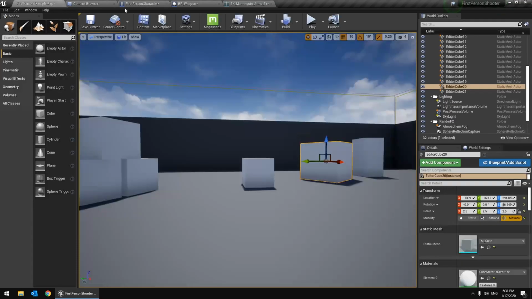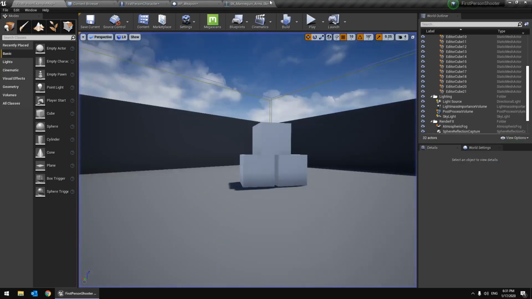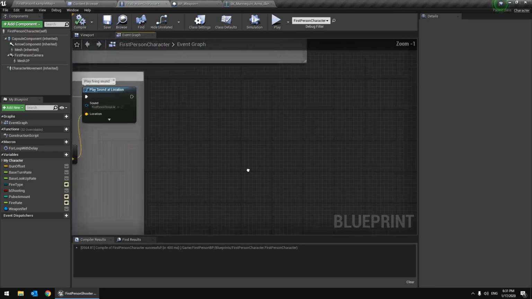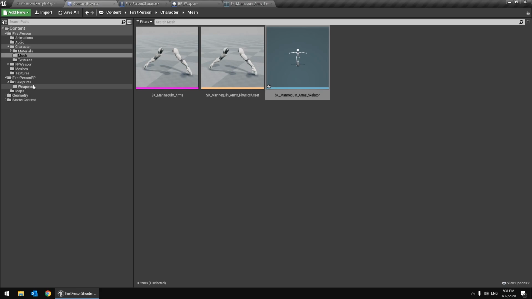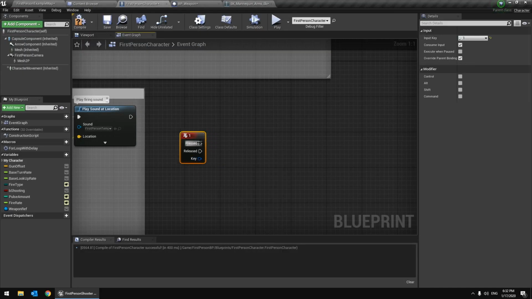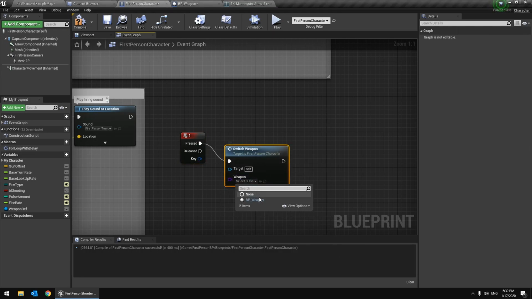Alright, but if you're going to play now, you still don't have a gun. So how are we going to fix that? Well, I'm just going to say, if you press 1, we're going to switch weapon to our weapon.